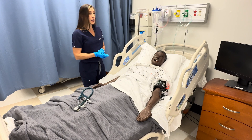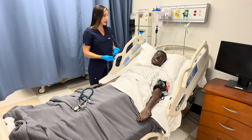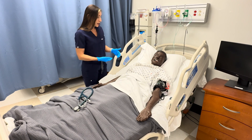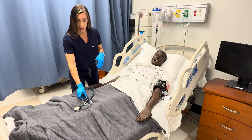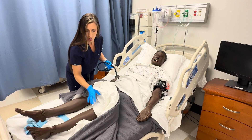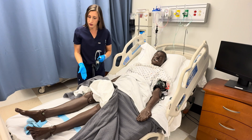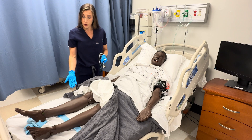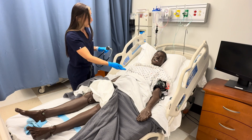Now I'm going to begin with the inspection part of the exam. I'm going to look at skin color. The skin color is normal for ethnicity. I don't see any signs of cyanosis and no obvious signs of respiratory distress. Easy and unlabored breathing is noted. I'm going to check also the lower extremities for skin color by pulling the sheets up from the bottom. There's even color distribution from one side to the other — they're symmetrical, with no evidence of edema or swelling, no obvious wounds, and even hair distribution on the legs and arms.